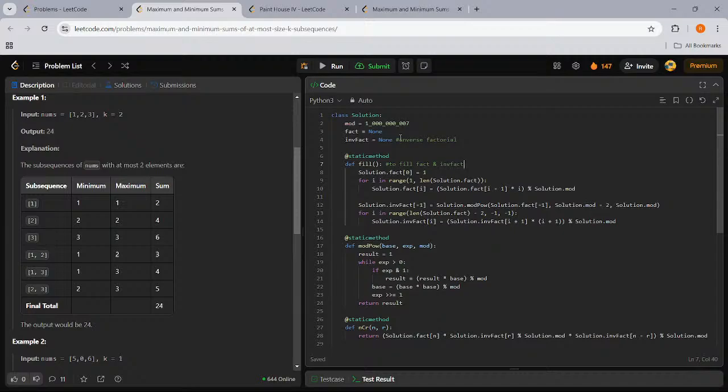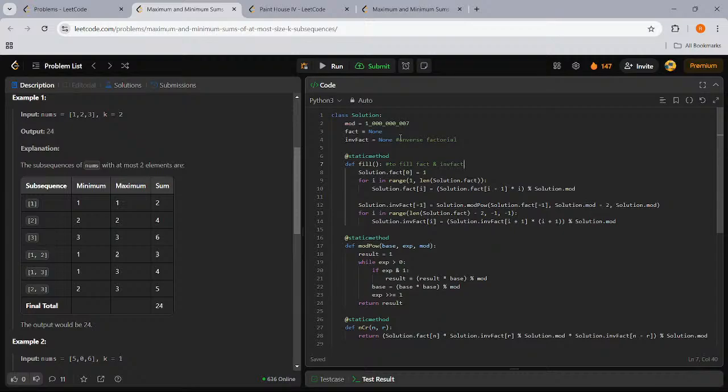Then we are gonna run a loop here. For i in range 1 comma length of solution dot fact. We have already given the factorial array at index 0 as 1.